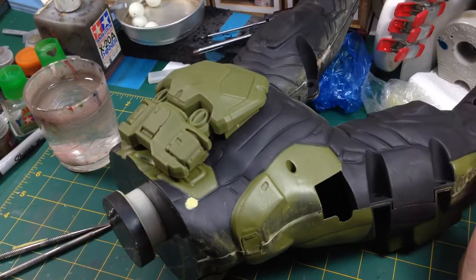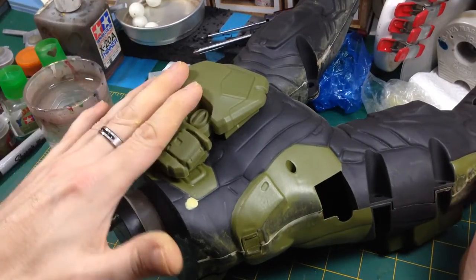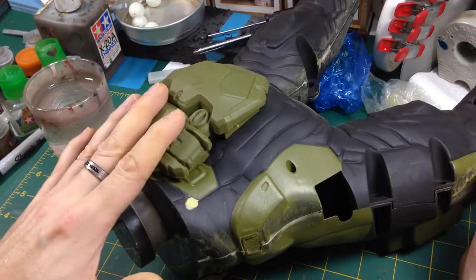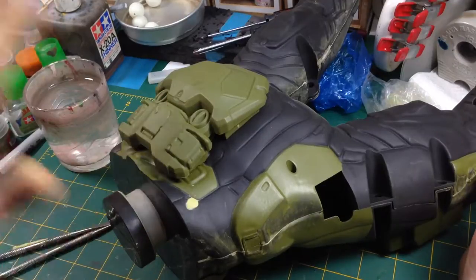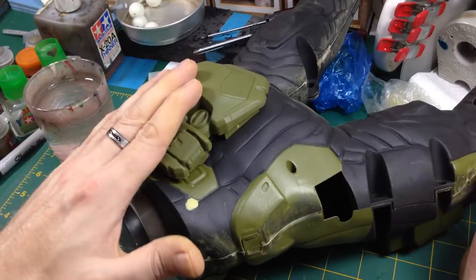And when we come back, I'll probably have gotten this primed. I'll have sorted out the gun, because after 24 hours that'll need sanding down, and I'll fill in the holes on that one. And we'll make a start on actually painting.